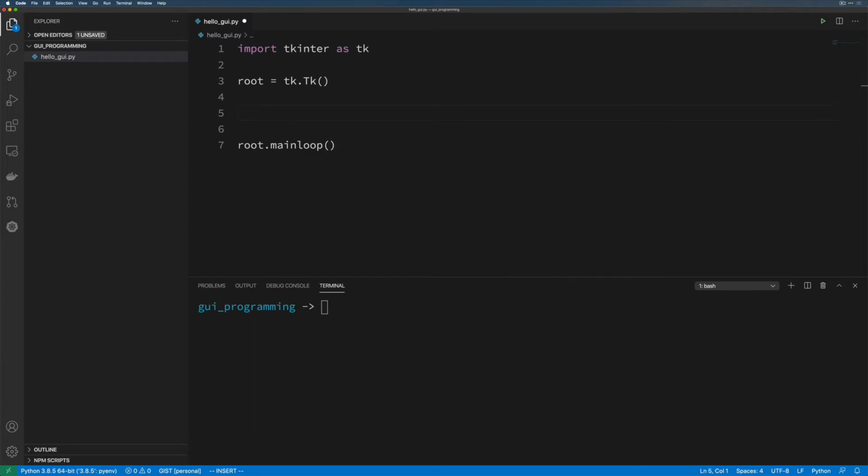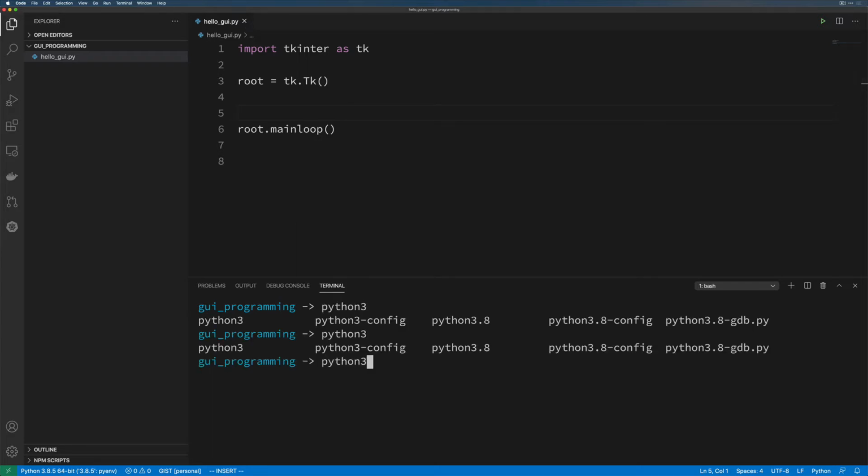So if we just go ahead and we save this right now, if we come down here and we run python 3.8 hello GUI.py, this is going to go off, and mine started on a different screen, but it just creates the application for us. We can resize it, but there's nothing going on inside. This is going to be the application that we work with. So next up, we need to add a label, and we need to add a button so that we can actually interact with things on here.